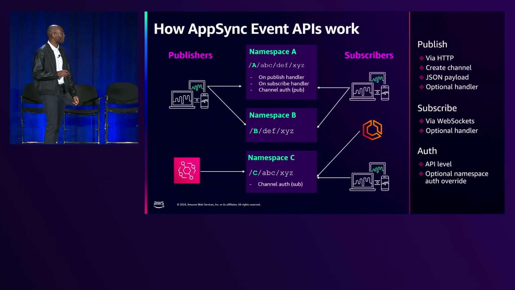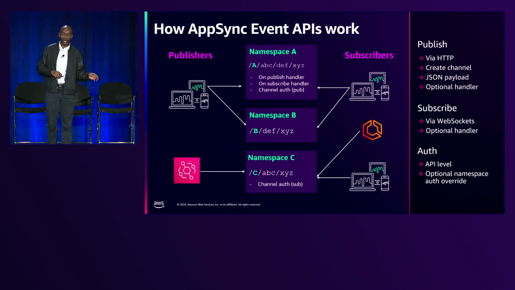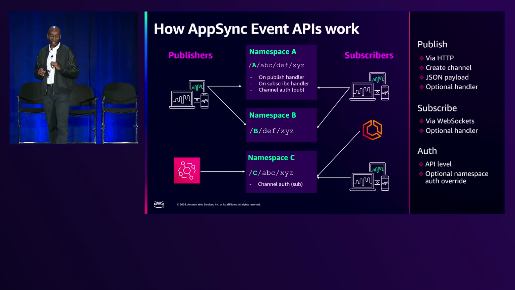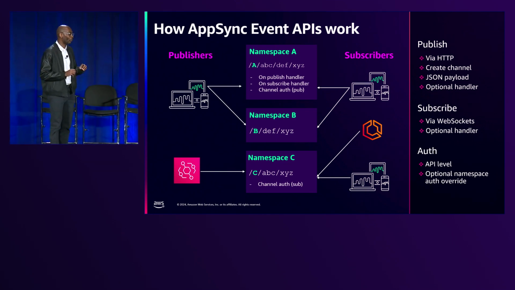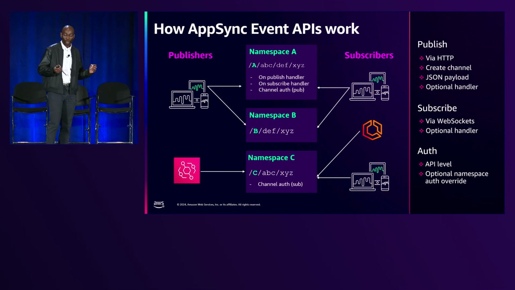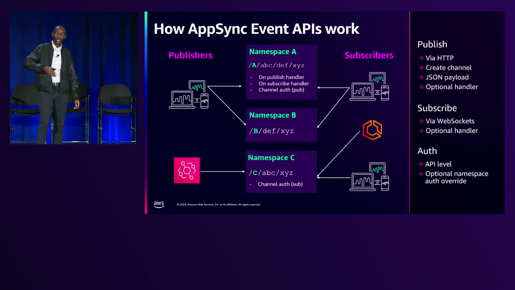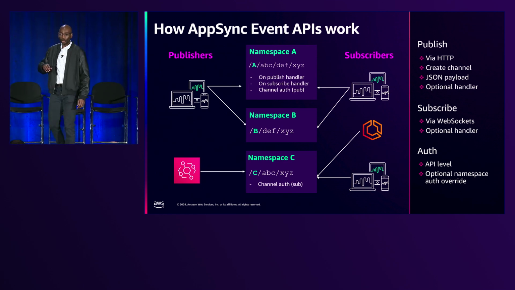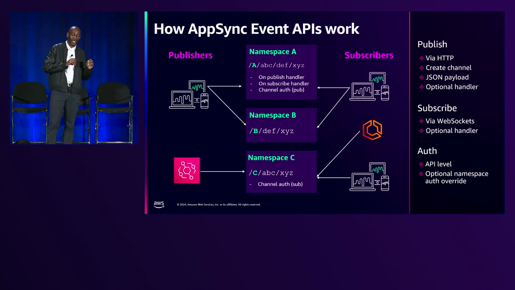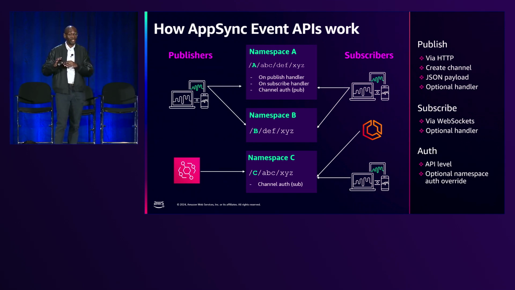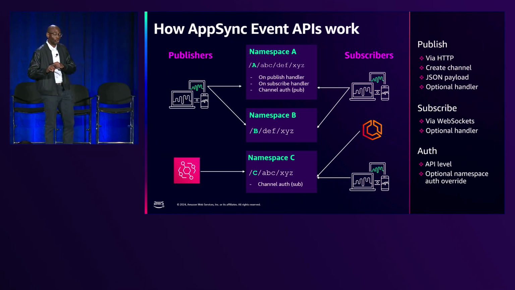A few more details on how AppSync Event APIs work. I talked about the fact that you publish over HTTP and you can subscribe over WebSockets. The main thing that we define in AppSync Events is the concept of a namespace. A namespace is a logical resource that defines the capabilities of a channel. So, a way to explain this, let's say I have a namespace called A. The name of the namespace, so A here, becomes the prefix for any channel that is created within that namespace. So channels are ephemeral. You can create them as you need them, right? The thing that stays is the namespace. And so here, for example, I have a channel called /A/ABC/DEF/XYZ. That's a channel path. And you don't have to create that channel path ahead of time. Your clients create it as they need it.